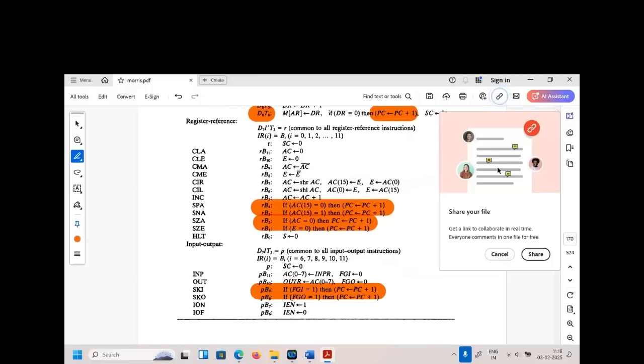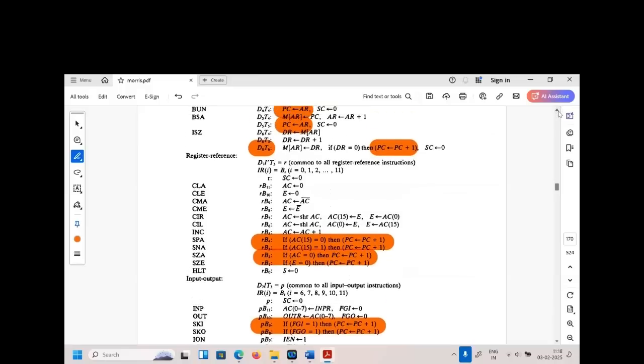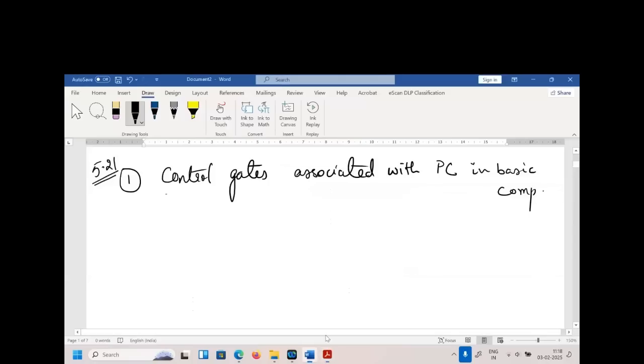Okay, so now we have identified all the instructions that are changing the content of PC. Let us note them down. You can keep your book open in front of you. First one was at RT1, that is the fetch cycle.